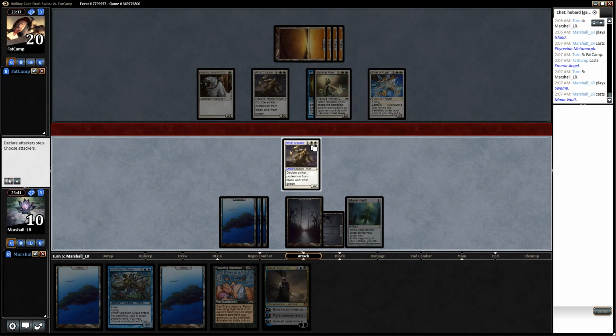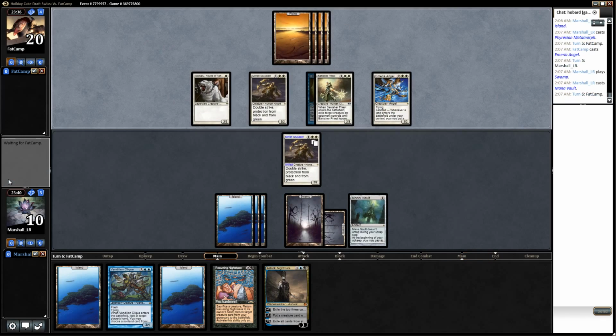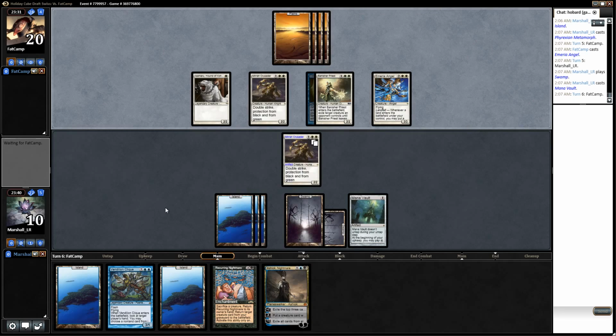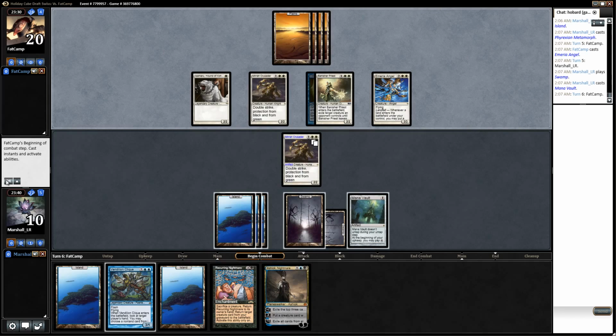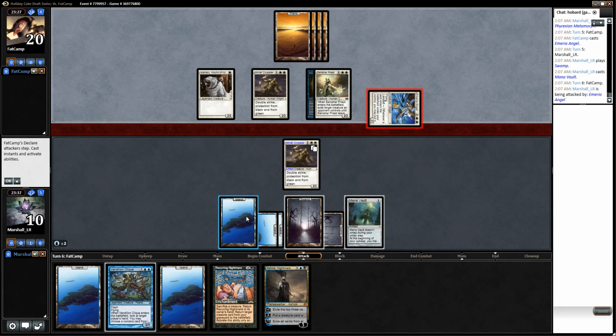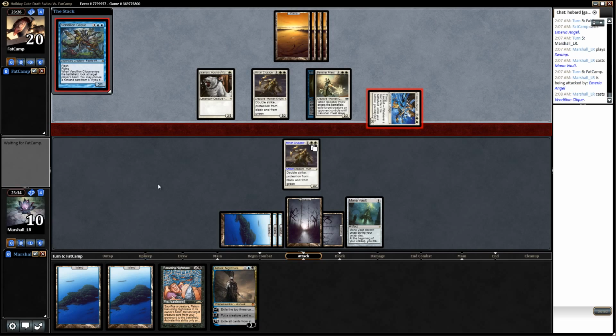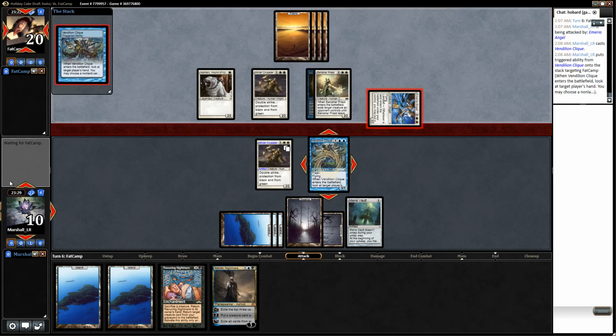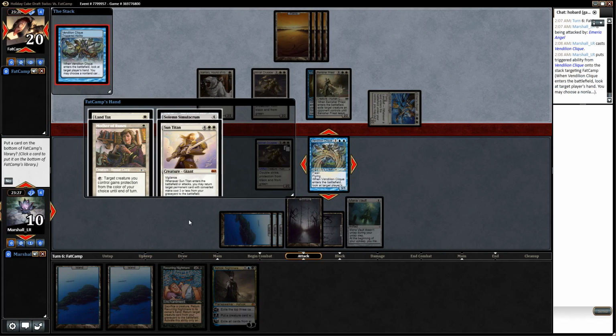So what we're going to do here is pass the turn and hope that he attacks us, because I want to trade Vendilion Clique for Emeria Angel. Perfect. Yeah, I think I'm still going to hit him. I can definitely consider hitting me. Like the Ashiok seems pretty bad in this spot.